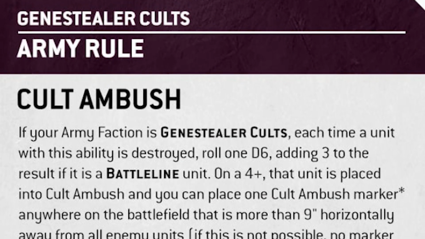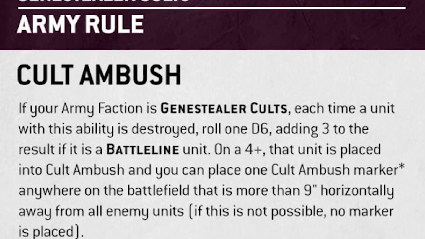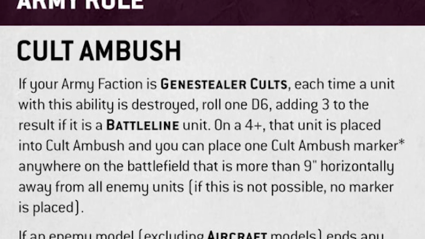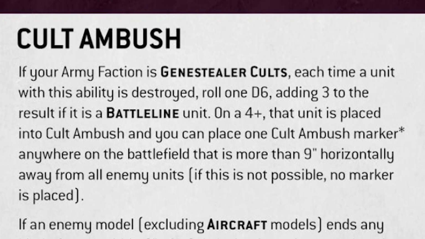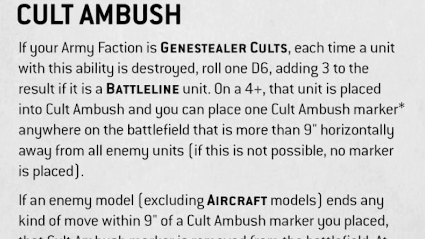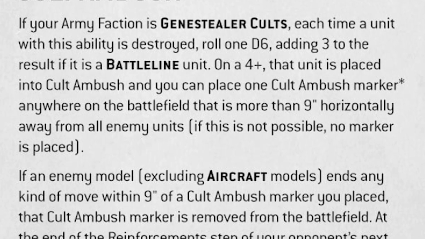First of all, we have the army rule. Previously we had all the kinds of different rules: crossfire, ambushing, the little blips that you could position on the battlefield, which kind of shrouded you and you could choose which unit was there after the fact, after turn 1 or after going for the first turn. And now we have Cult Ambush.